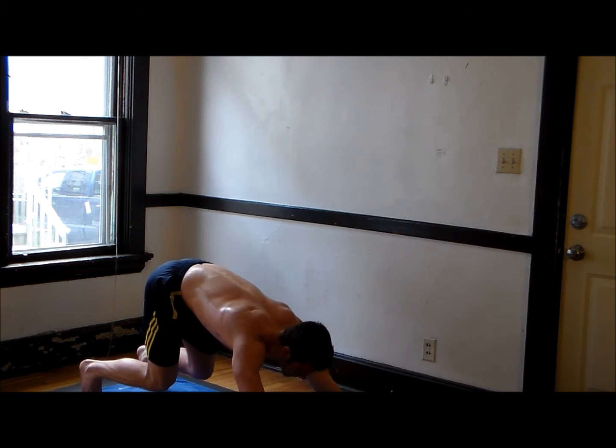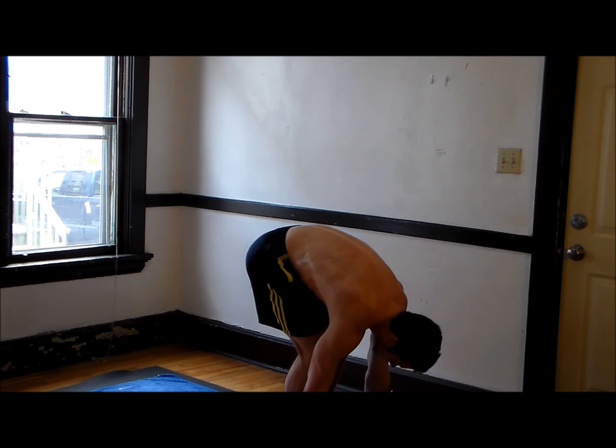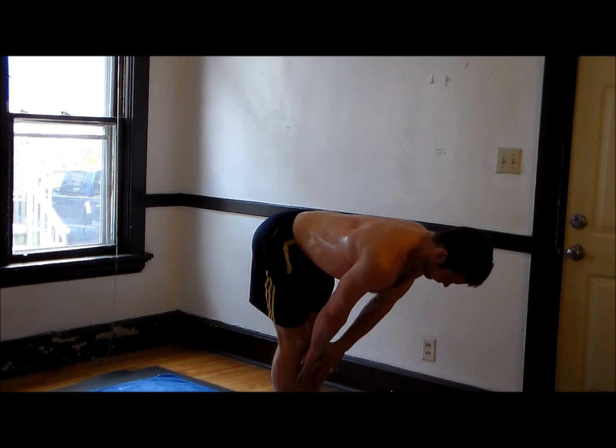Look forward. Bend your knees. Heels come off the ground. Jump to bring your feet to hands. Landing lightly. Inhale, half lift.